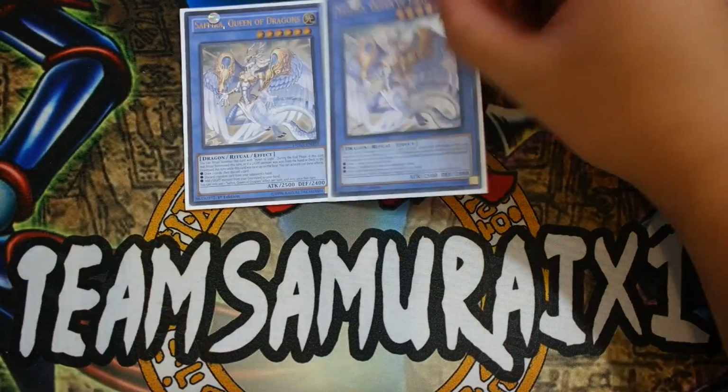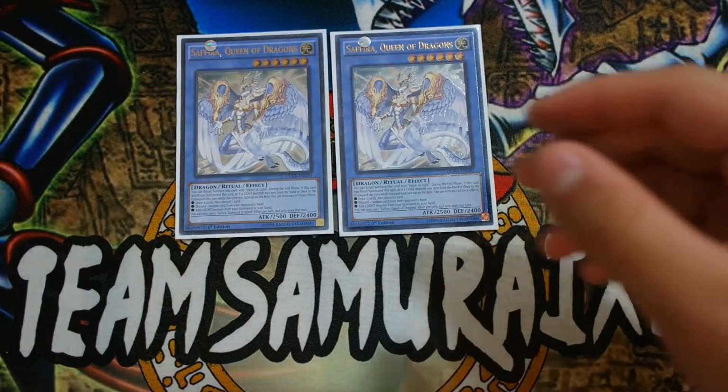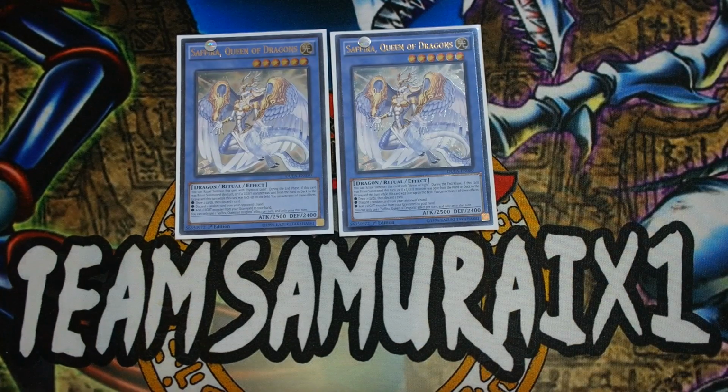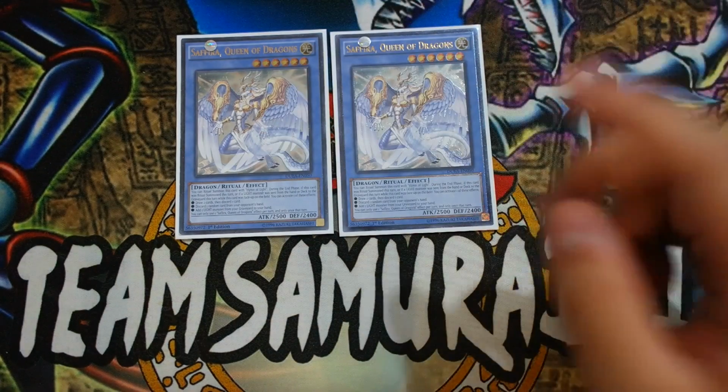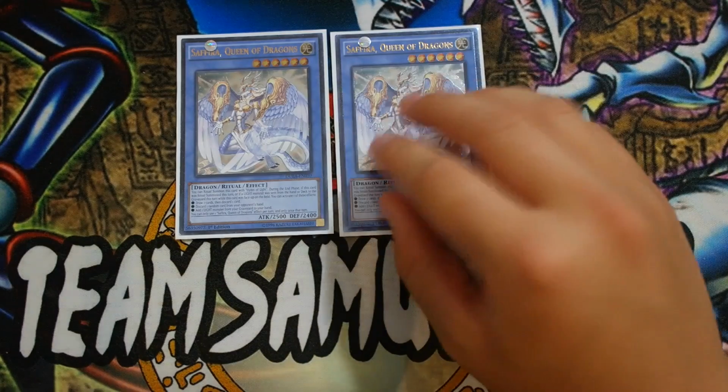We're going to play double Saffira, Queen of the Dragons. This card is absolutely phenomenal. The amount of synergy this card has, especially with Herald of Perfection and things like that, is very, very good. During the end phase, you're able to draw 2 cards and discard 1 card. So if you were to draw into your fairy fodder for a Herald of Perfection, this card is really, really good for that as well.